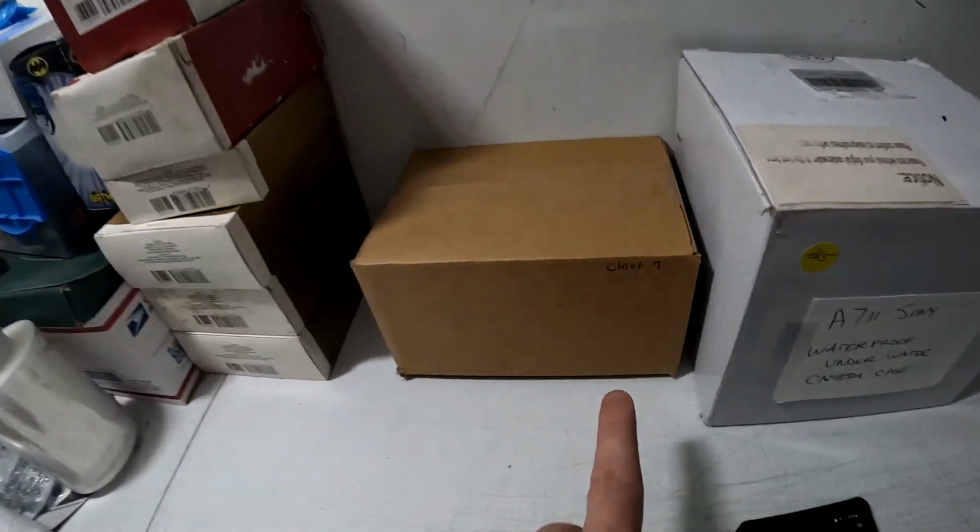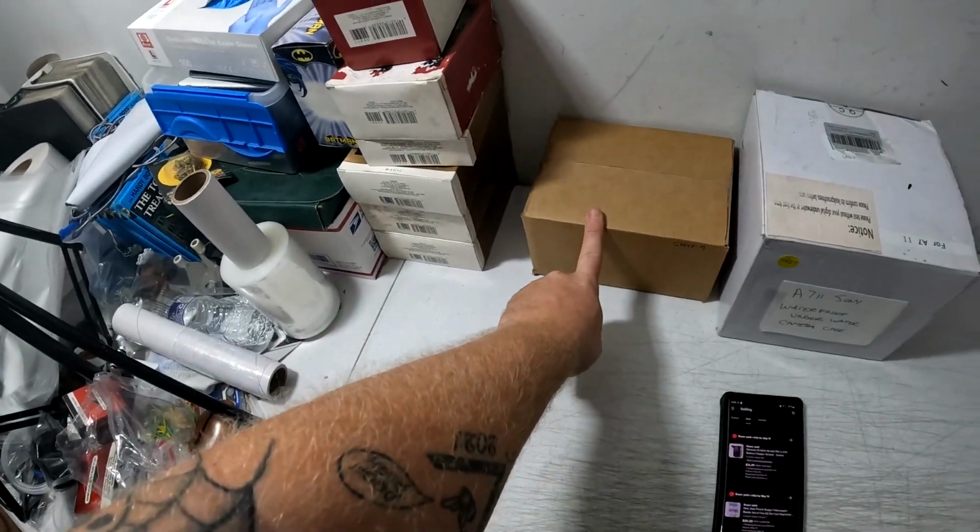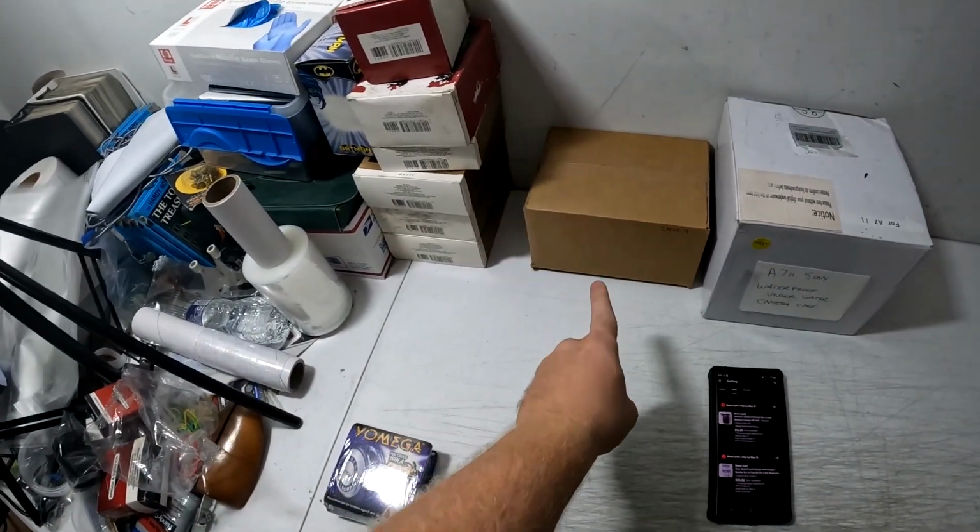All right, so this little box right here says Closet 7. I wouldn't even really call it a private pick, but it was a private pick with my friend Ariel. He sold me a whole bunch of stuff for 500 bucks, and I've been listing those Hot Wheels, trying to lot them up, that type of stuff. So Closet 7 was a part of the Hot Wheel deal, but there is a total of 5 new Jada Toys punch buggies in there from the year, I think 2021. So the set of 5 sold for 20 bucks plus shipping.